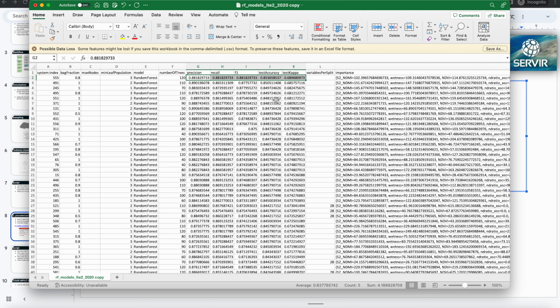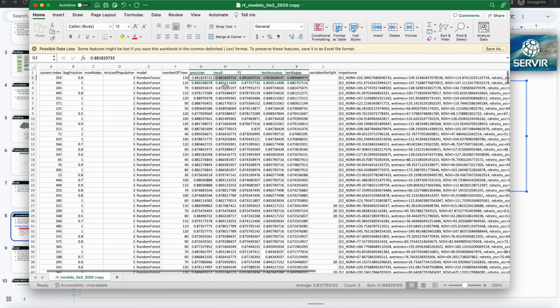Sometimes if you see two models that have the same score, but the number of trees is varying or other variables are varying, you want to select the model that is simpler rather than complex, and also you want to minimize your number of trees so that your model is not overlearning, it's not overfitting on your dataset.